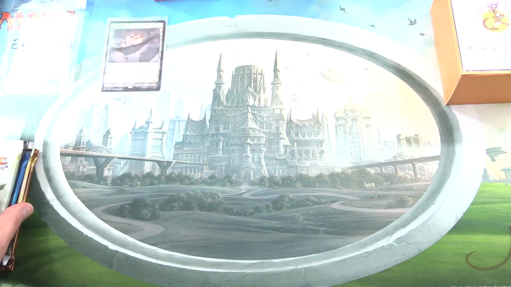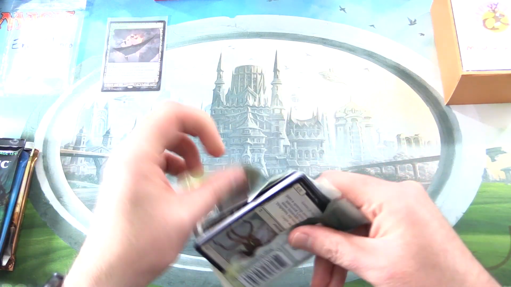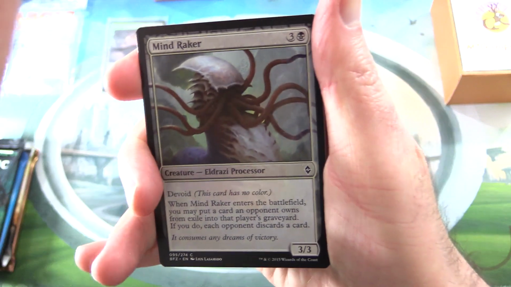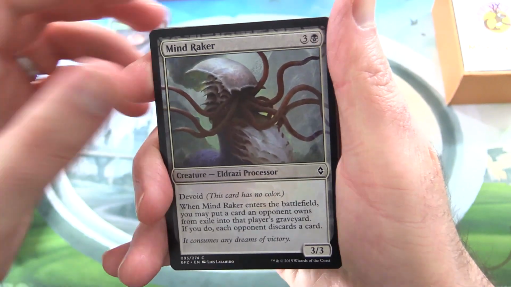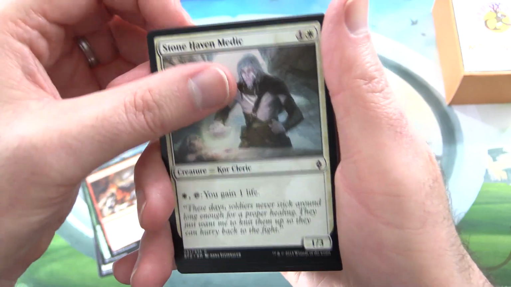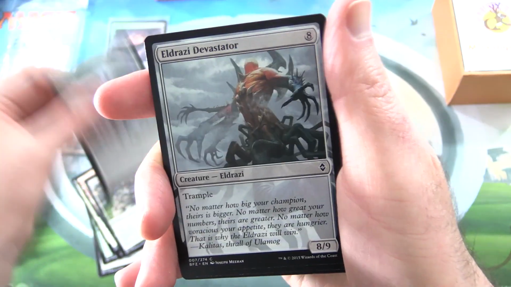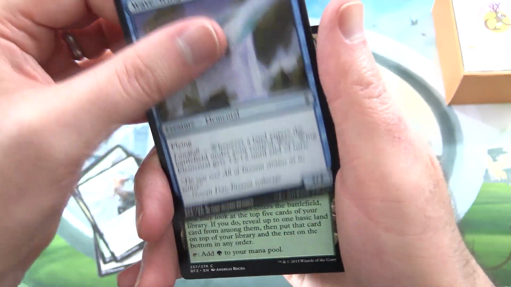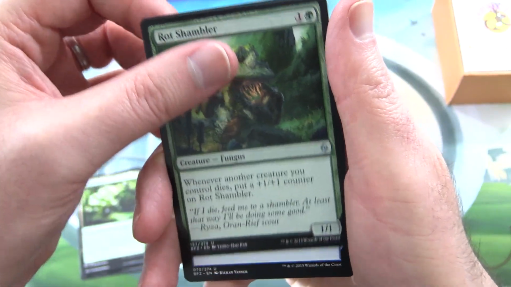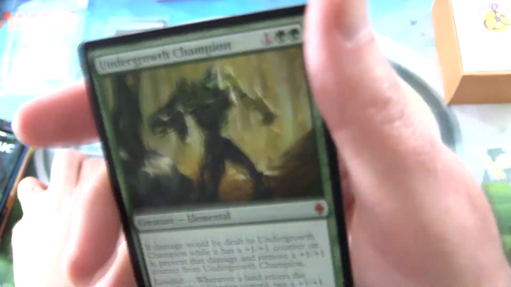And the patrons get the rares, mythics, foils, and anything over $1. Starting off with BFZ. Okay, let's get into it. And it's Eldrazi time apparently. We got Mindraker, Territorial Baloth, Volcanic Upheaval, Stonehaven Medic, Looming Spires, Grave Birthing, Eyeless Watcher, Eldrazi Devastator, Wavewing Elemental, Fertile Thicket, and uncommons Rot Shambler, Creature Fungus, that's a fun one, Coastal Discovery, Pathway Arrows, and a mythic.